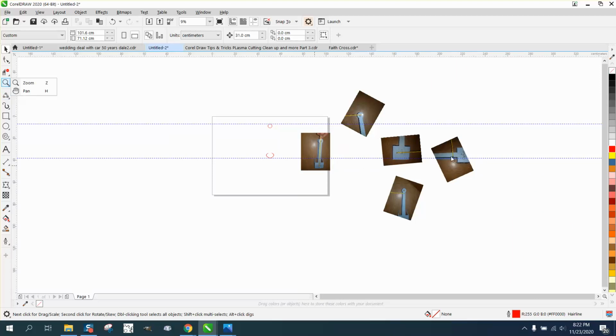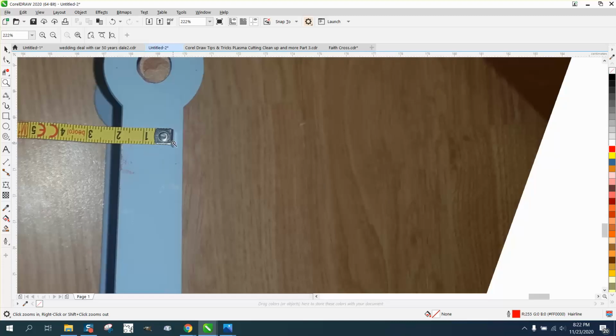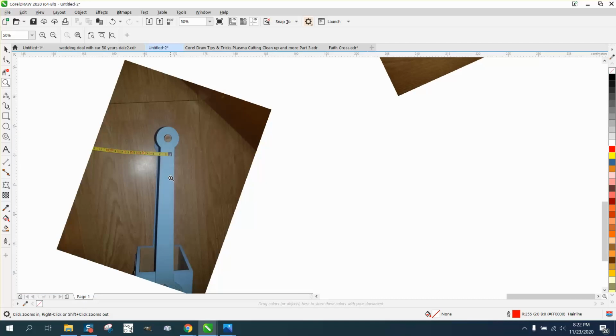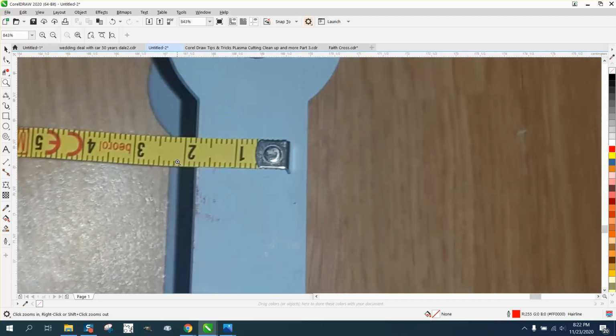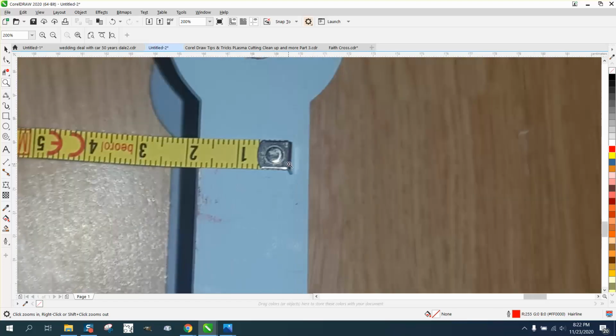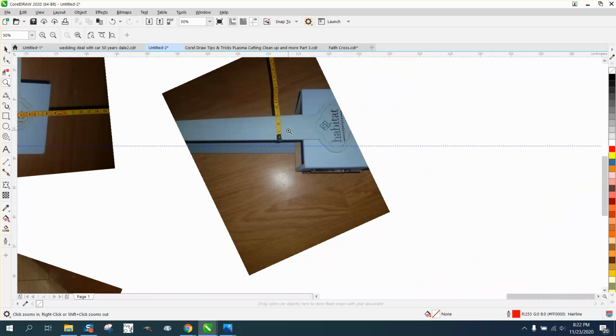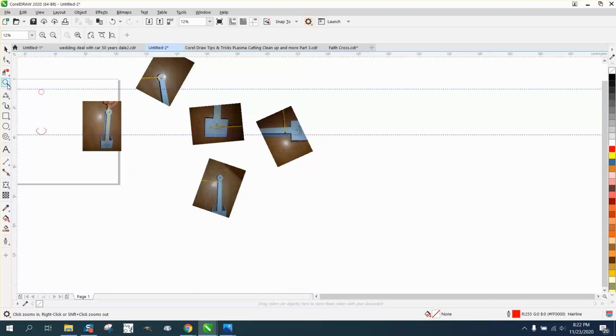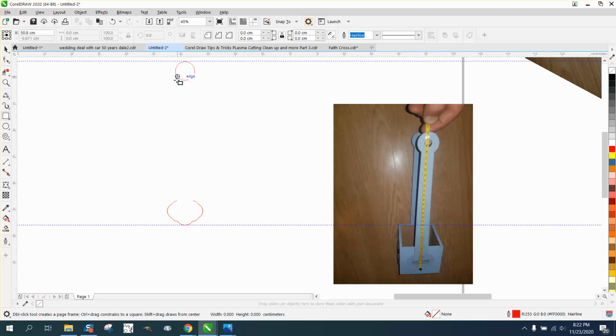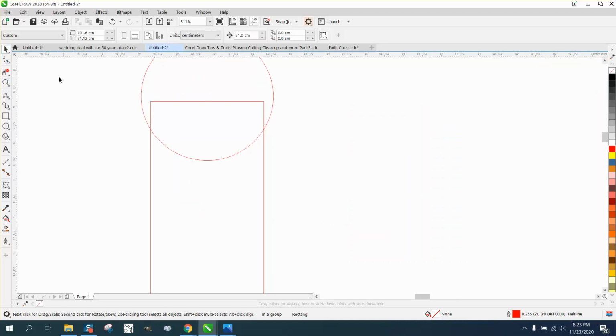He did give me some good measurements. The top of it, I don't know if that's a straight line, or it could be tapered a little bit. I can't tell. I'm going to say that's 2 inches or 2 centimeters, and the other is 3. So here's a good little trick. We're going to draw a rectangle from like there to there, and then make it 3 centimeters wide. I'm going to hit P, put it in the center of the page, and then lift that up to where it doesn't matter how long it is right now, but the top part is only 2 centimeters.